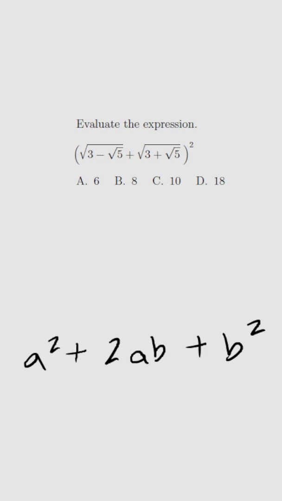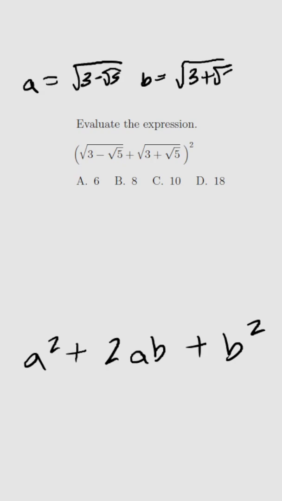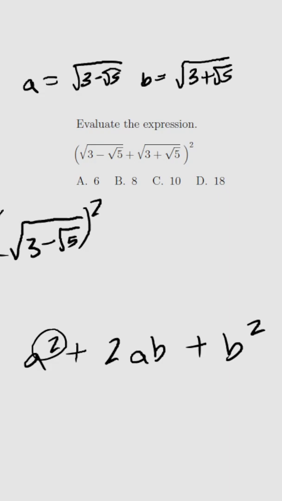So let's call a the first part, square root of 3 minus rad 5, and then b will be the second part, square root of 3 plus rad 5. Okay. You can get something that looks pretty mean, but maybe we could simplify this. So it's going to be the first term. All right, I forgot the square root. This is a. We're going to square a. Sorry, you can't see the parentheses, right? And then for the middle term, it's going to be 2ab.